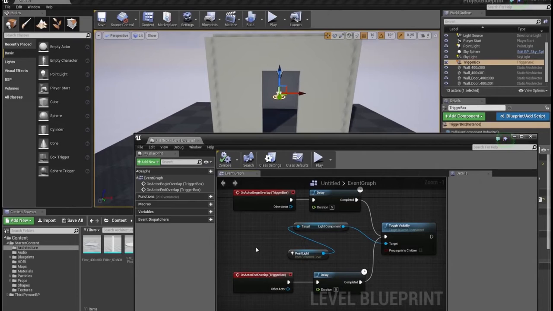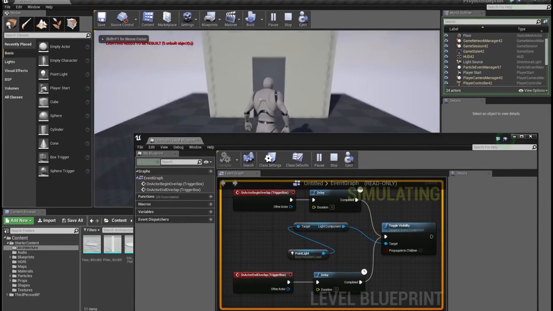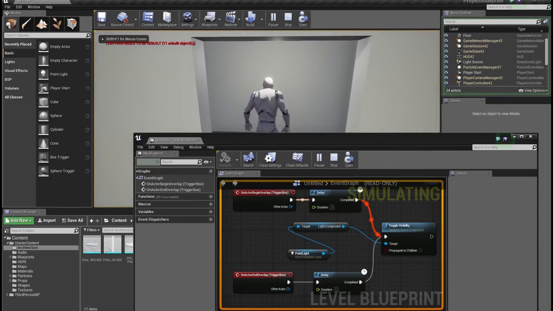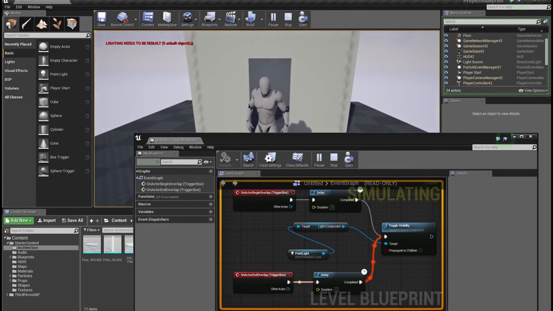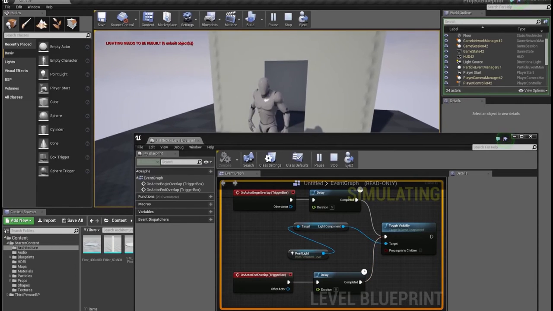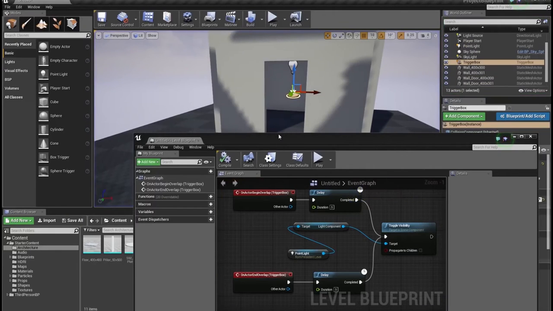Okay, so we are back, and in the previous video we finished up inside the level blueprint, and we created the script so that when our player enters our little room here, the light that we've placed turns on. When we exit our room, the light turns off. We've done that inside the level blueprint here. So if I play in the editor and I enter our room, there's a little bit of a delay before our light comes on. And as we exit, again, we've added that delay node, so a little bit of a delay before it turns off. And our script is working, and we've done that inside the level blueprint.